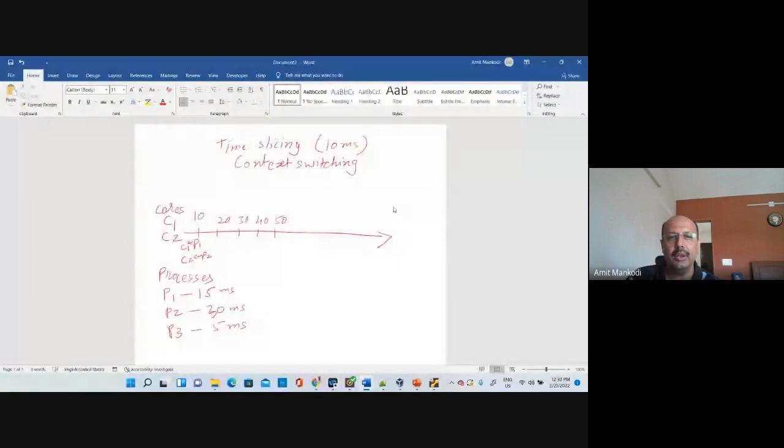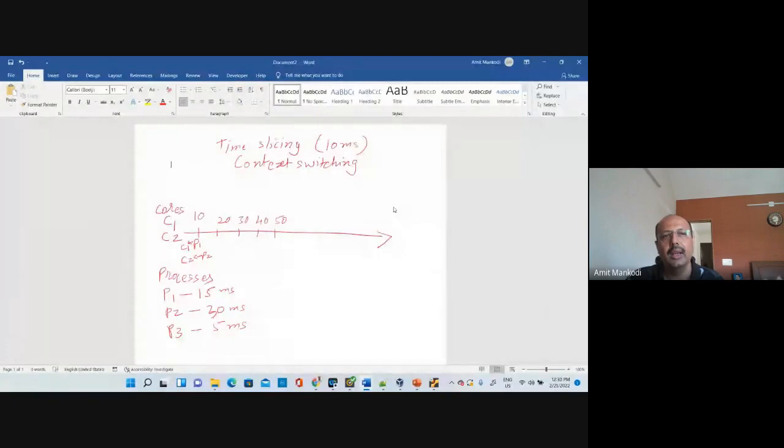However, we cannot keep both of them running for an indefinite amount of time. So what the operating system does is context switching. Context switching means that whatever the running state of these processes is will be saved into memory: the processor data, the data in the registers, the processor status word, and all of that information inside this core.